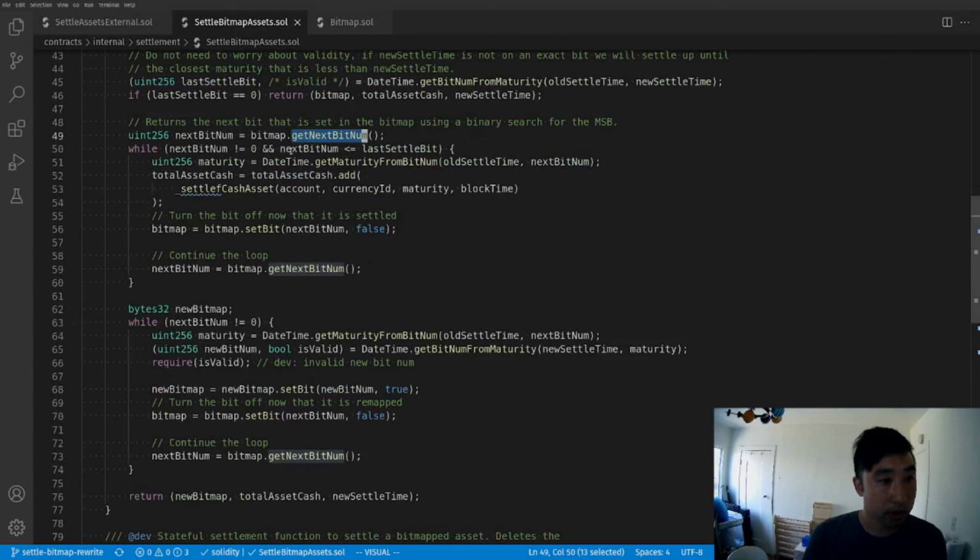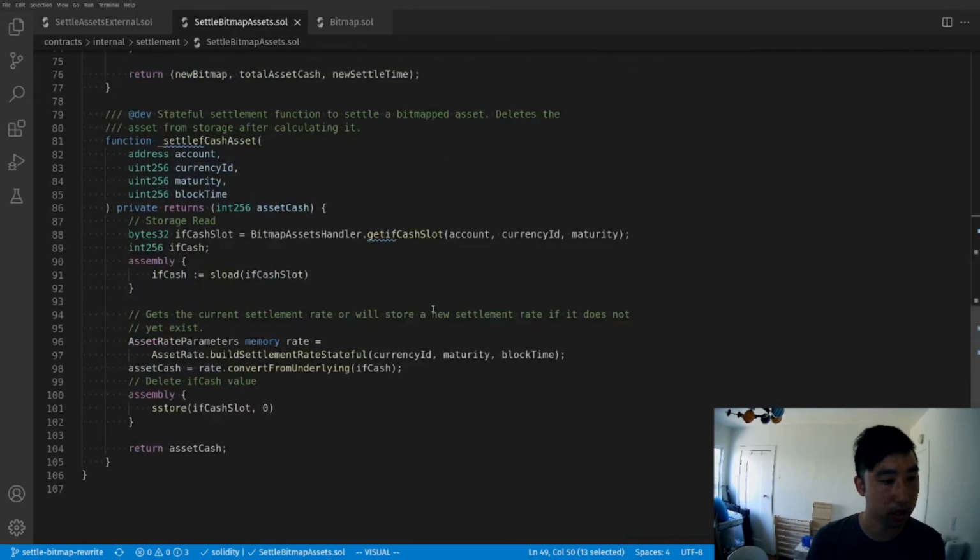As long as the next bit number that is set is in this last settle bit range, what we'll do is simply go get its maturity, load its Ifcash position, and then turn it off and keep going in this loop. So settling is pretty simple, right?